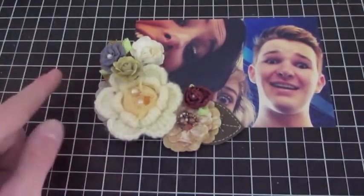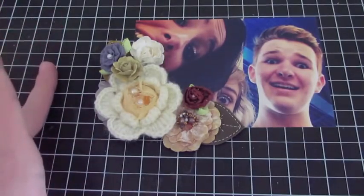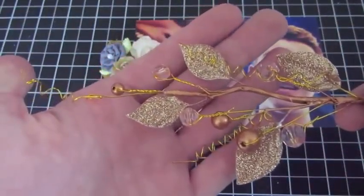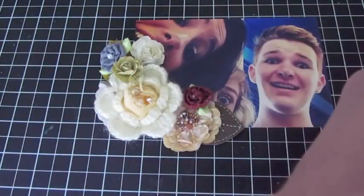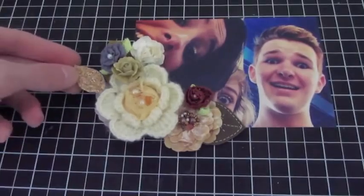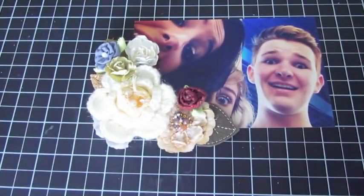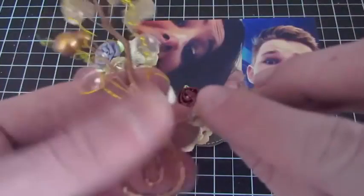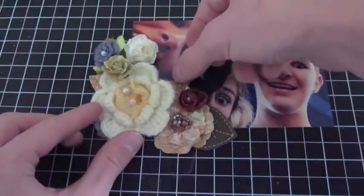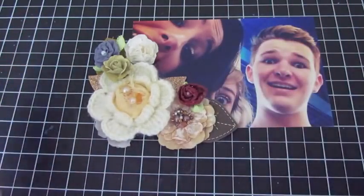After I have my layered cluster, or a general idea of what I want to put on this layered section, I'll go in with other embellishments such as smaller leaves. I have this little vine piece from Prima — totally love this vine, it's super pretty. I'm just going to cut a couple of the leaves off. They're a gold, shimmery leaf — so pretty. I'm just going to add a couple of those randomly in here, because I want a couple more additional leaves just popping in and out. These also peel off the wire if you don't have scissors handy — just a little tip.